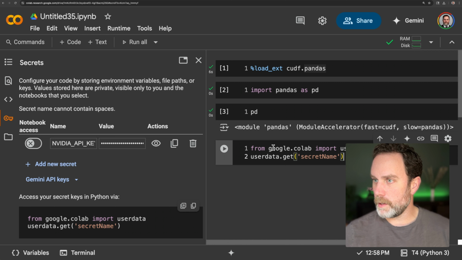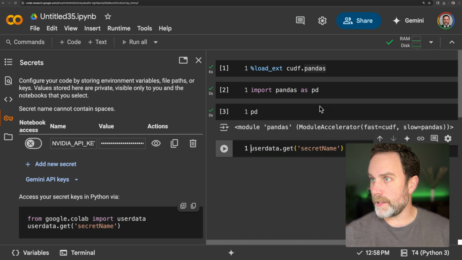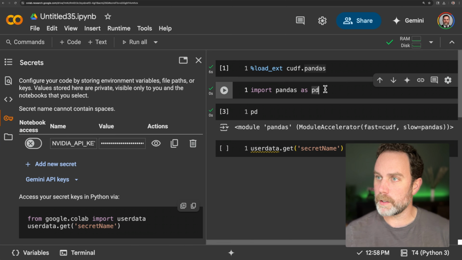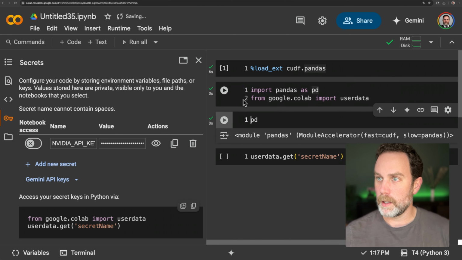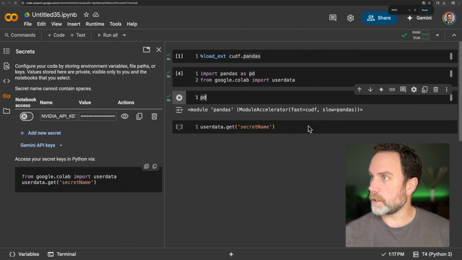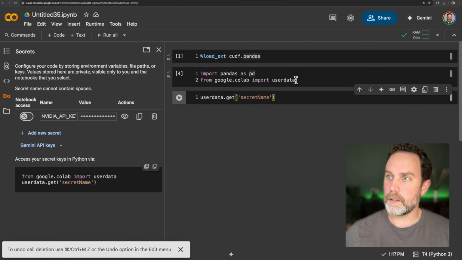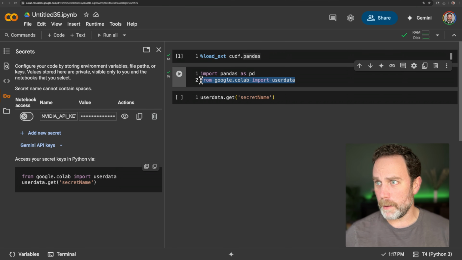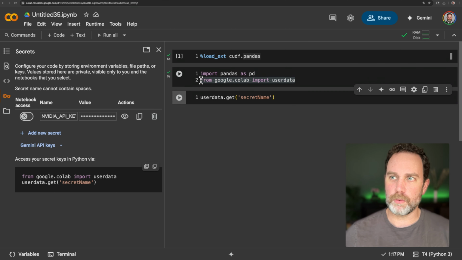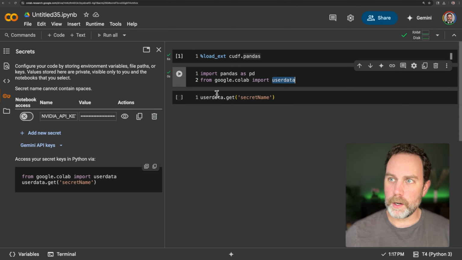Now, this import statement, I'm going to go ahead and add that up here, put it with my other imports. I'll click Shift Enter to run it. You can also hit this little play button. We don't need this anymore. This was just to look at it. I'm going to delete it with this trash can icon. All right, so I've imported this from Google Colab, from google.colab import userdata. Shift Enter to run it. Now that I have userdata imported, I can use it.